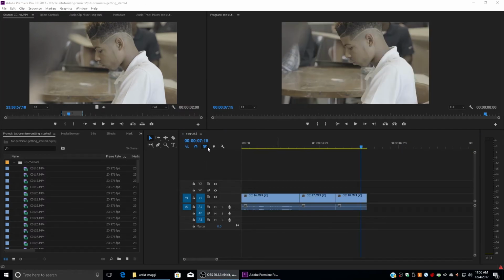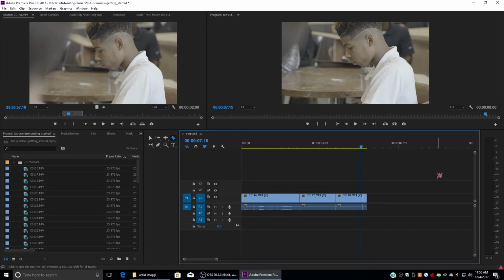Next to the linked selection option, we also have another useful tool, this magnet here. When it's on, and you can tell it's on because it turns blue, when I make a cut anywhere near my playhead, which is this blue line that shows us where we are in the video, it's going to automatically make that cut on top of the playhead. That's really useful. If it's off and I make a cut somewhere near the playhead, it won't necessarily snap to that playhead. So that's what this is called. It's called snap, and we want to keep that on the vast majority of the time.